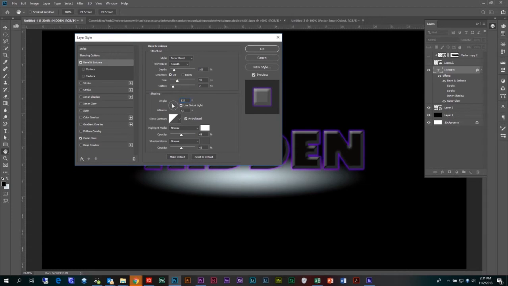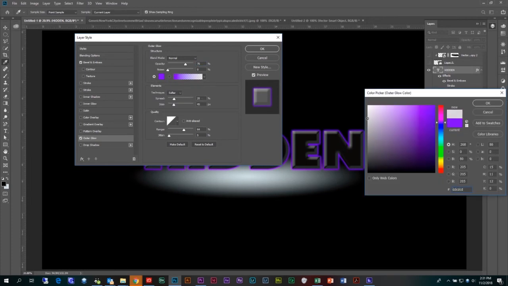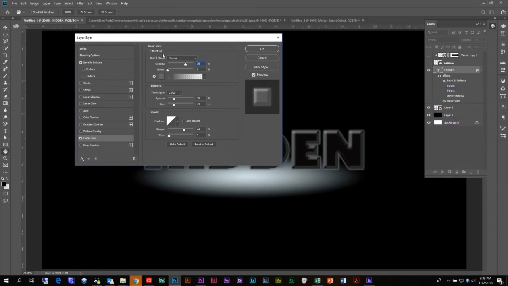So let's say I'll click on outer glow and you can see what we're talking about here. We can do a little bit of an edge here. We can reduce that a little bit. Let's change that from blue. Let's go to more of a gray tone, a softer gray tone. Let's go a little bit darker. Just to keep in mind the point of doing something hidden. Anyways, we have that option there. We can add a little bit of a noise if you want to, spread it out just a smidge, just the sizing. So you have that ability here through a lot of different things. My main suggestion here, like with any other Adobe product, is just try to test it out.